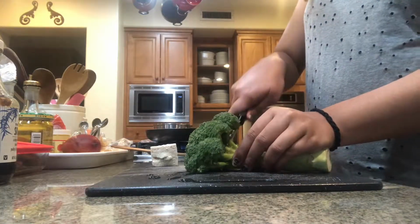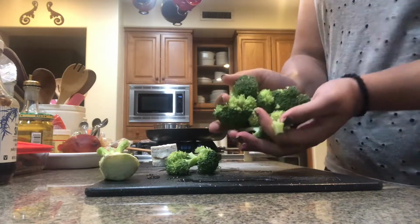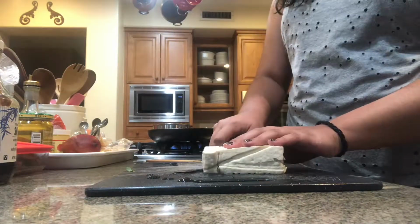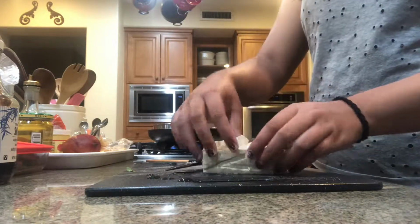But when I got back, I definitely wanted a good lunch, so I chopped up a small head of broccoli, and then I just threw this into the pan. So while the broccoli was cooking, I just cut up about 1/4 of a block of tofu into cubes, and I threw this right into the pan with the broccoli.